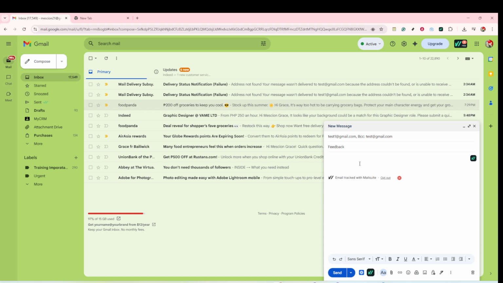Next, move to the subject line. Keep it clear and specific so recipients immediately know what the message is about. A precise subject also helps with search later and can reduce the chance of your email being overlooked.